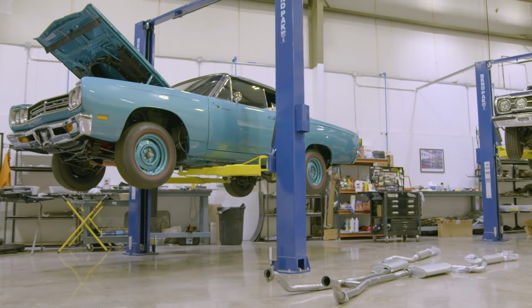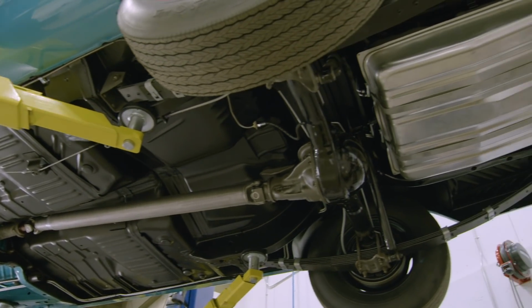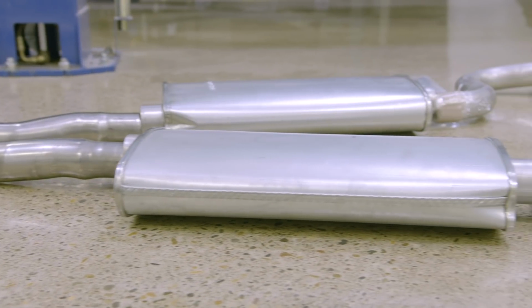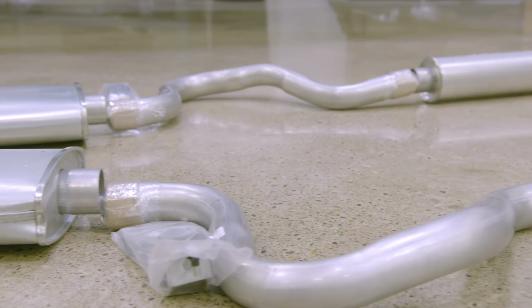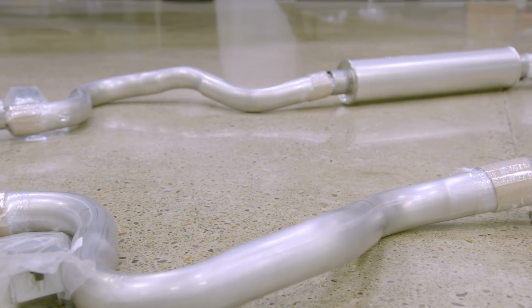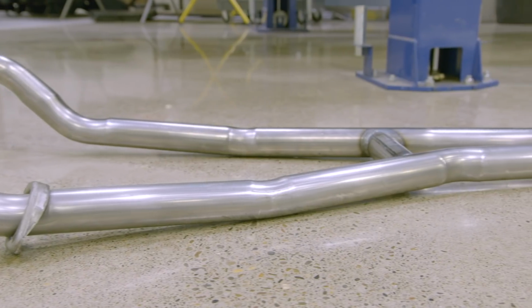Dave brought me over. He's got the system now, the exhaust system from Accurate Exhaust for our 69 Hemi Roadrunner. This is a replica of the original exhaust. Originally, they were mild steel. This system is mild steel. The owner of this car doesn't want any fancy late model stuff. He wants it to look, function, and appear as it did in 1969. Accurate Exhaust does a great job with these systems. All their welds and bends are spot on.